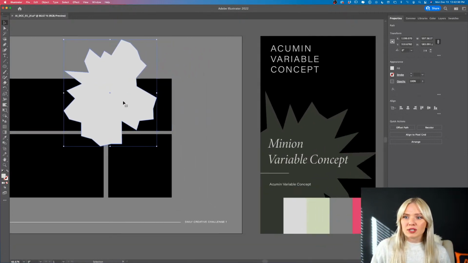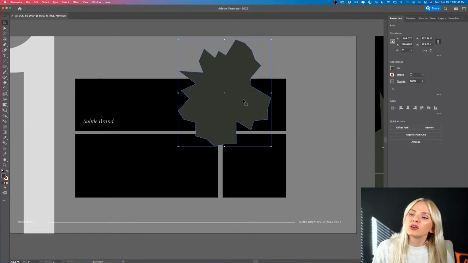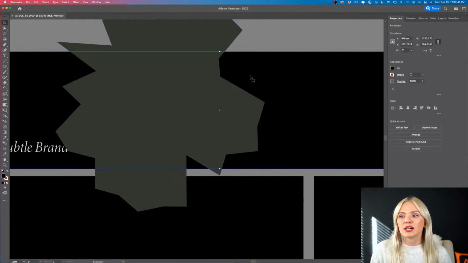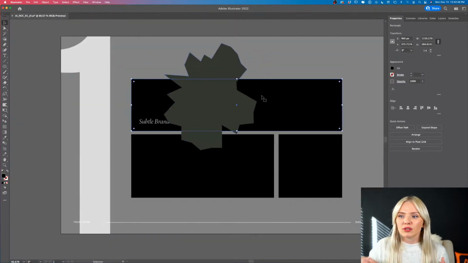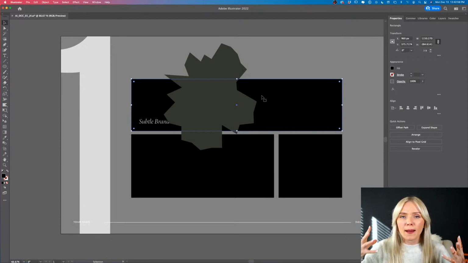And now I'm going to sample this color that I already have here. So I'm going to select the object, click I on my keyboard, and sample that color. And why do I want to use that dark color actually? That is because I don't want it to stick out too much from the black. I want it to be more in the background. I want my text to stick out, right? There's a hierarchy of information that we want to take in. And we want to have a big, bold message that says, be bold.